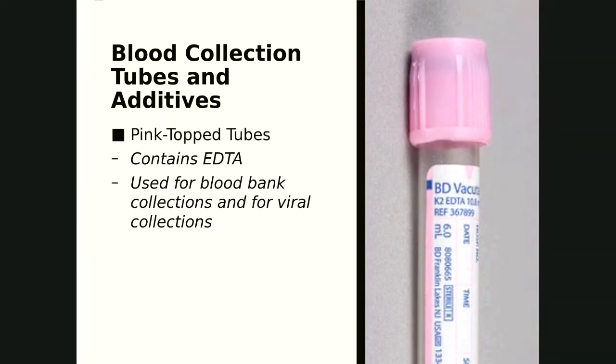The pink top tube also contains what's called K2 EDTA. It's used for blood bank collection and for viral collection. The one thing to make note of is this tube cannot share with other departments in the lab. So if you get a test that requires a pink top tube, know that it is one test for one tube.